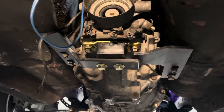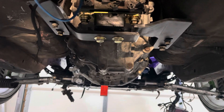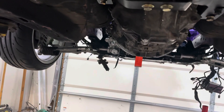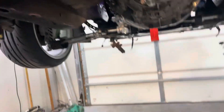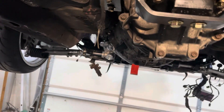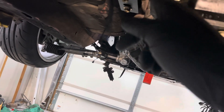I'm underneath the car working on the transmission mount. I had to cut the mount they sent me because these mounts are for a 2GZ CD09 with a Collins adapter, and I'm using a PMC adapter from Auto Support Engineering. So the bracket is slightly off on both sides — about half an inch gap on one side and an inch to an inch and a quarter on the other. I'm going to cut a piece of metal stock and make both sides fit. It doesn't have to look pretty.